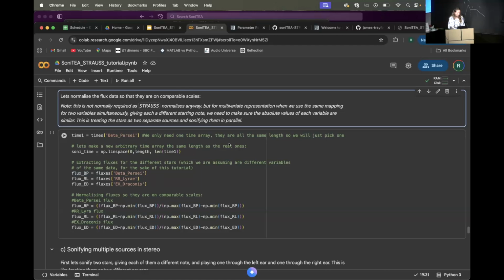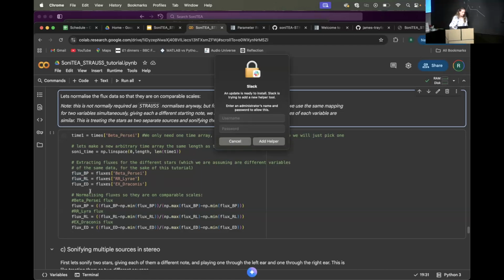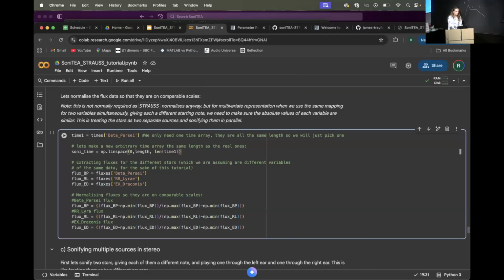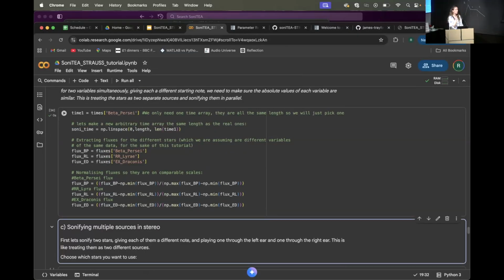So we've got flux underscore BP, flux underscore RL, flux underscore EG. And because we're going to listen to 2 together, 1 in each ear, I've actually normalized them so they're all on the same scale, but you wouldn't necessarily have to do this.